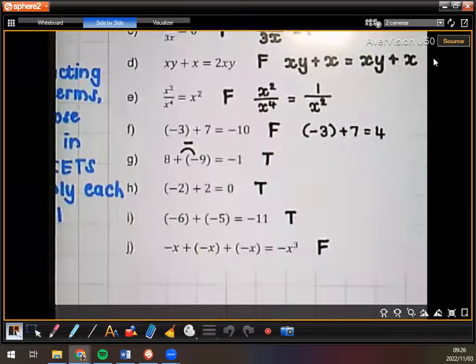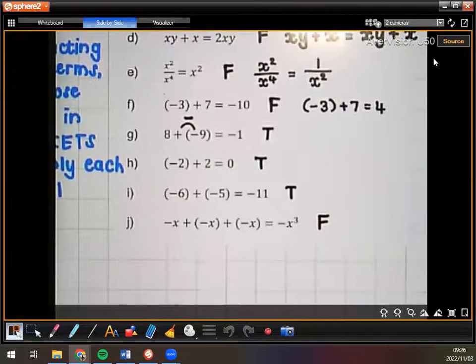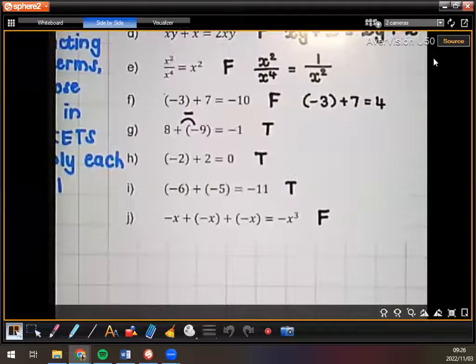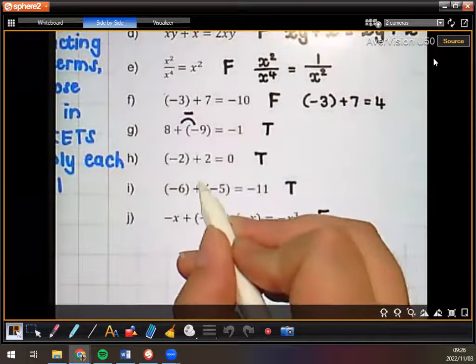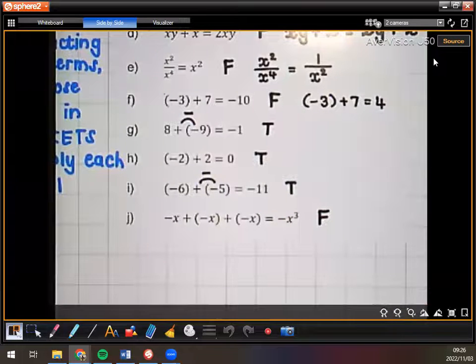The next one was also true. Negative 2 plus 2 is 0. Right? We've done a few in the algebra questions where that happens, right? The next one is also true, guys. This is negative 6 and then minus 5. So you're starting at negative 6, see if you can visualize that number line. Then you're going another 5 spaces backwards into the negatives, right? So that is going to get you to negative 11.